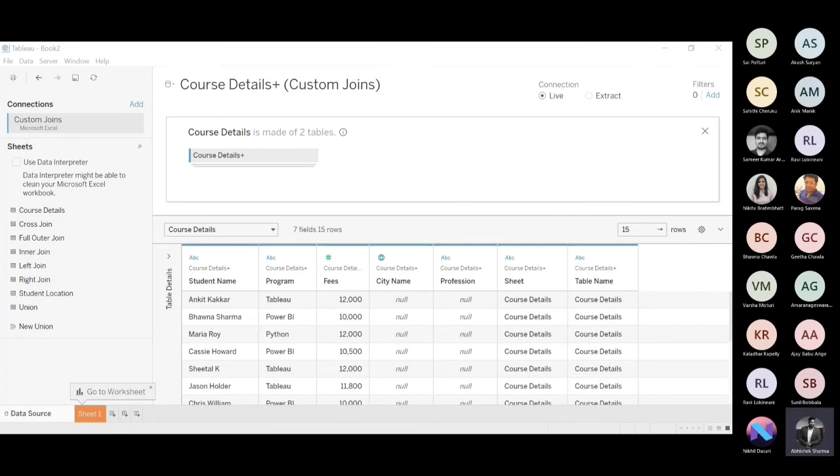As you can see, aggregation happens before the blend takes place. Also, blends are unique to each worksheet. Whenever you work with a new worksheet, you have to create the blending again at the worksheet level.